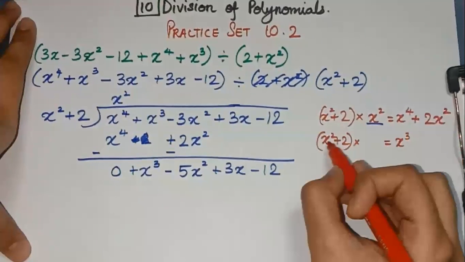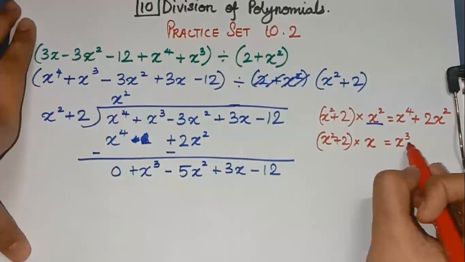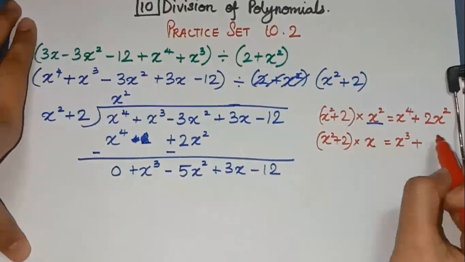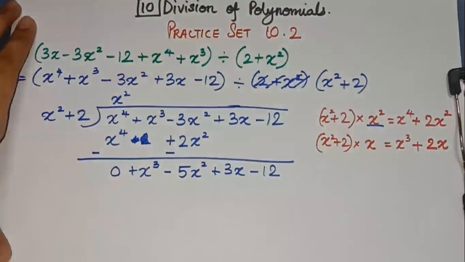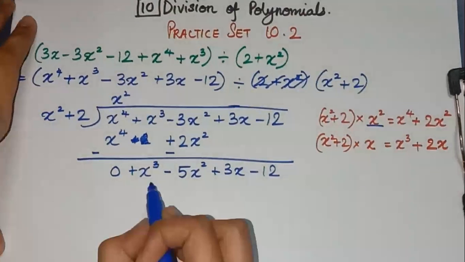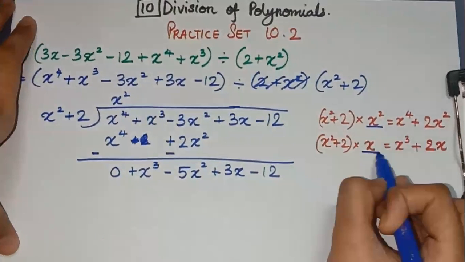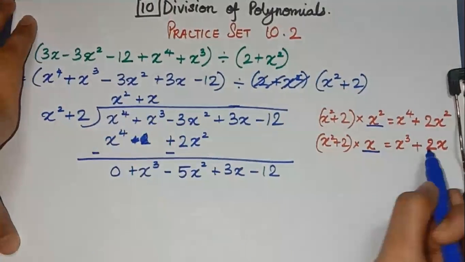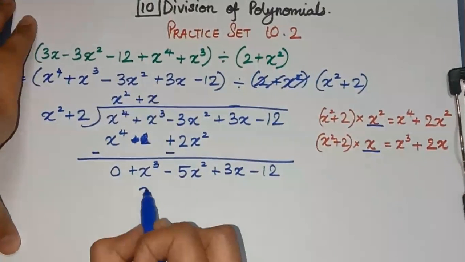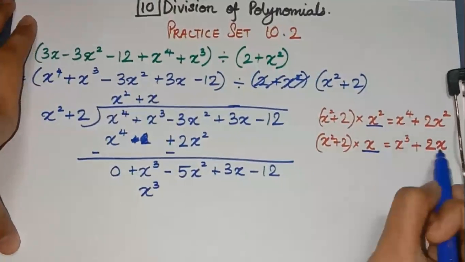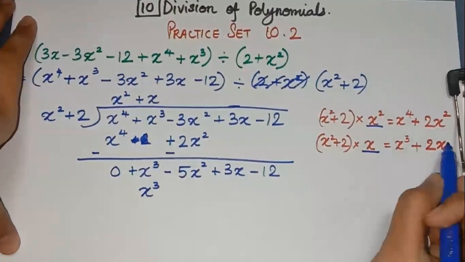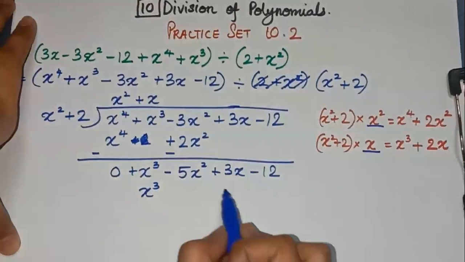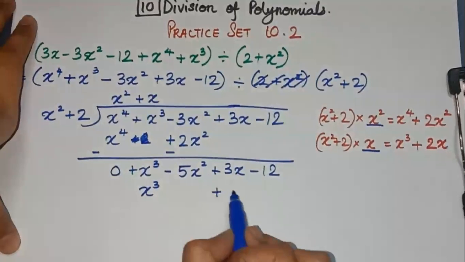So x square multiplied by x will give me x cube, plus sign as it is. 2 multiplied by x is 2x. Okay, so now I will write this x over here plus x and the answer over here. So x cube, this is plus 2x with the power 1. So I have x over here. So I am going to write this term below this number, okay? So plus 2x, I wrote it over here.